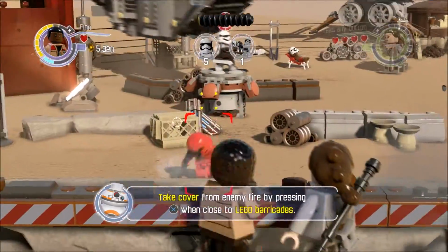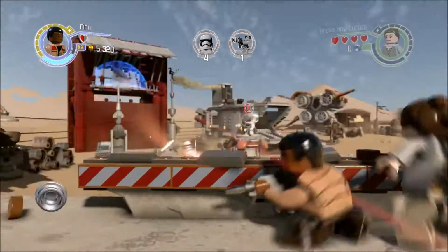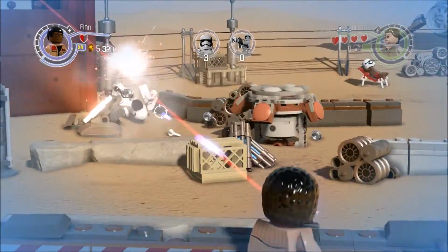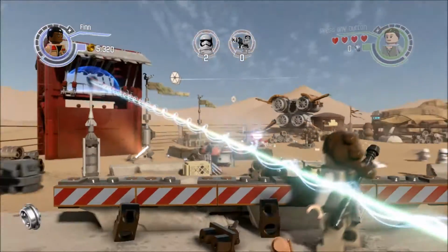And it is just like GTA. You literally hide behind it. You hit L2 to get up and look. R2 to shoot. We're going to fully unload on that dude. So when you fill up that power bar meter... What the frick is this person doing back here? There we go. Oh, man, I got my head taken off.